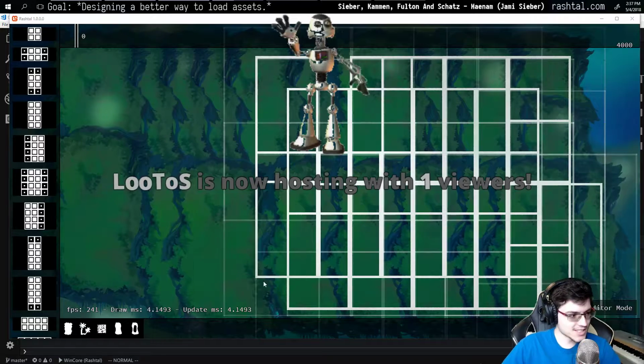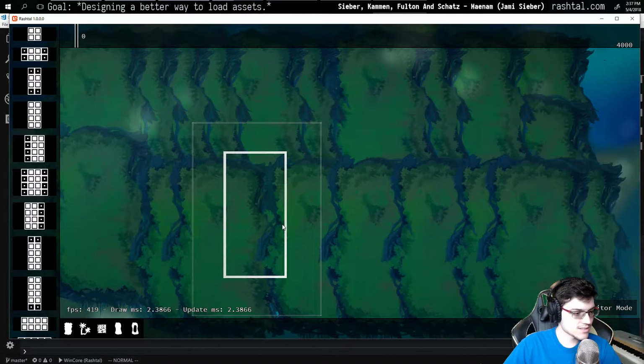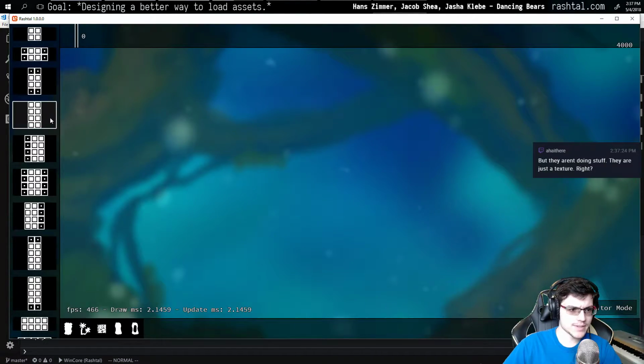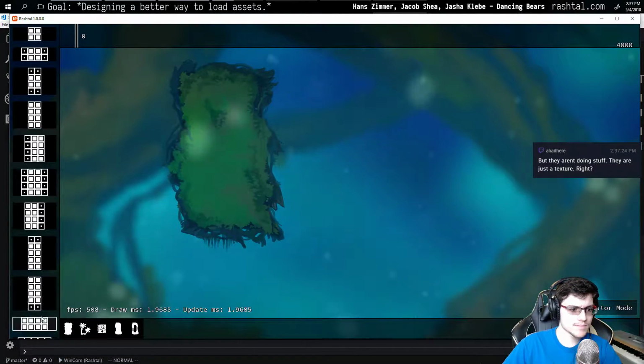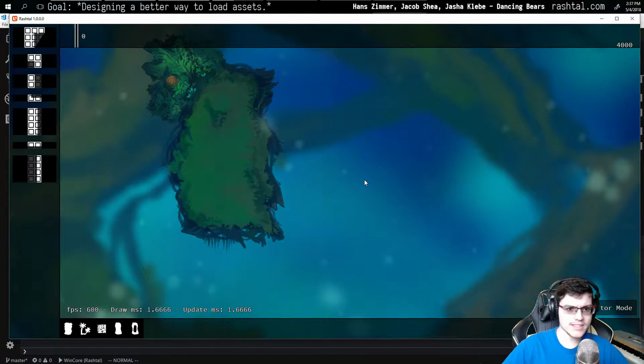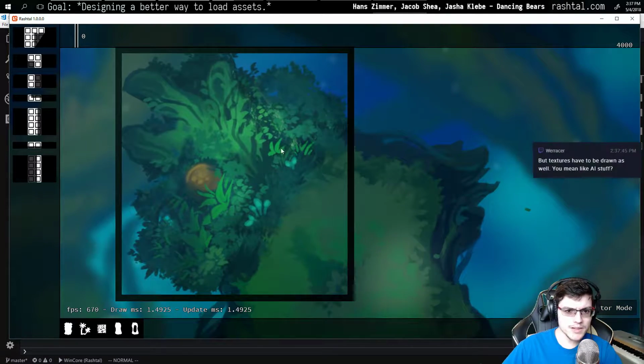Those are just textures. There's barely anything in my game that moves. The stuff that moves would be these things, where right now it's kind of hard to see, but they're actually animated. There's a bit of waving.